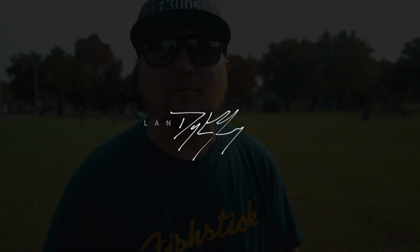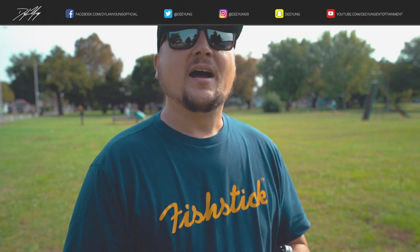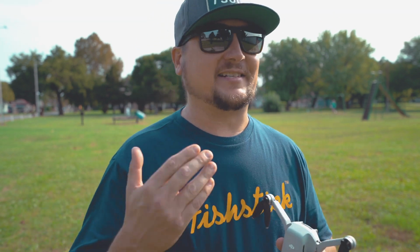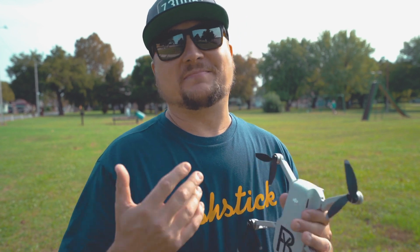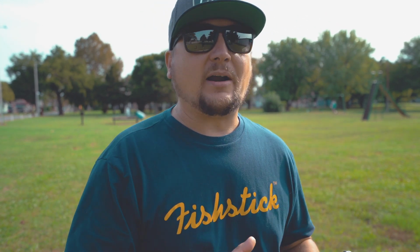It is Dylan back again with another DJI Mavic Mini tutorial video, and today I'm going to be showing you guys how to achieve the dolly zoom or vertigo effect. It's the exact same effect, just two different names for it. But first, just a little background real quick.